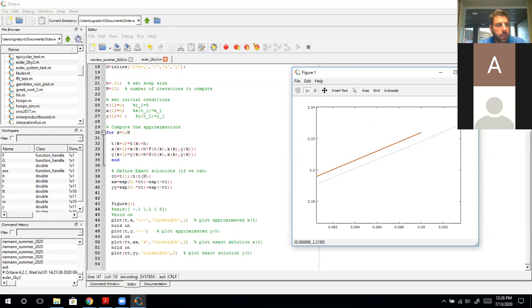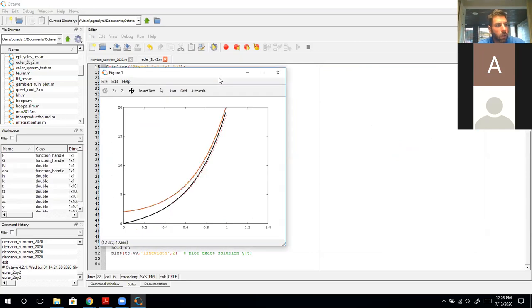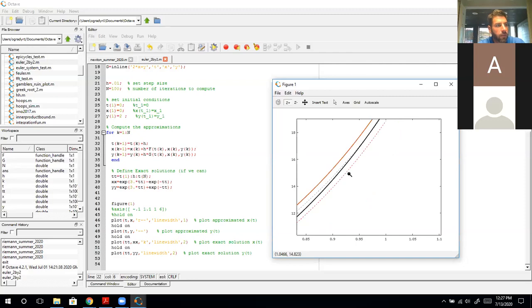Okay, so that kind of looked boring because we only did 10 steps. We didn't go very far. What if we go out to, say, 100, though? We go out to 100 and run it. You'll see, okay, look, these definitely look like exponential curves, which we expect. Look at our solutions. Maybe you zoom in on this and see what's happening up here, and you see, okay, there's definitely some error. The orange and black are the exact solutions, and the blue and red that are dotted are the approximated solutions.